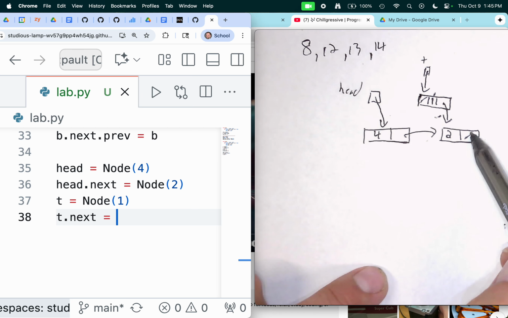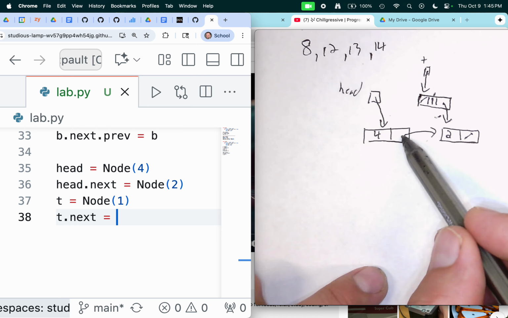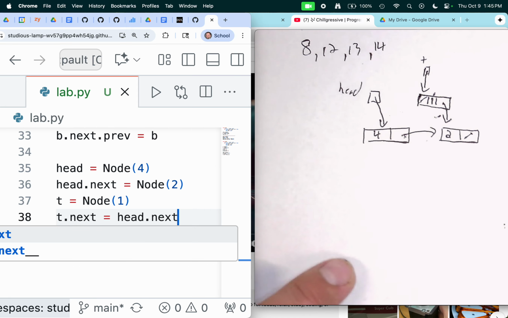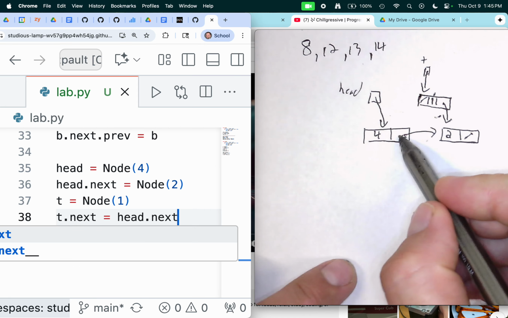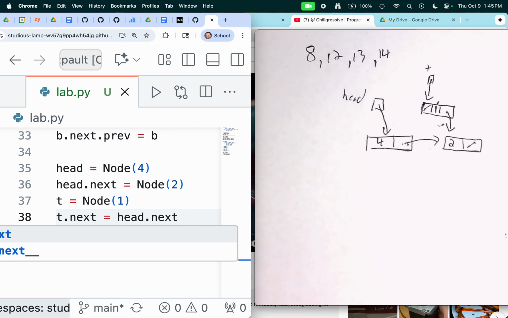Next.value is 2. How do I get access to that thing? This is what I want to put in there, by the way. It's just head.next. Head.next is this value, and I want to put that same value in there. We all right with that?